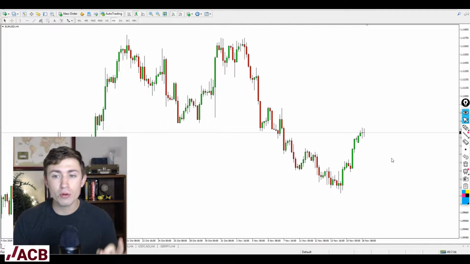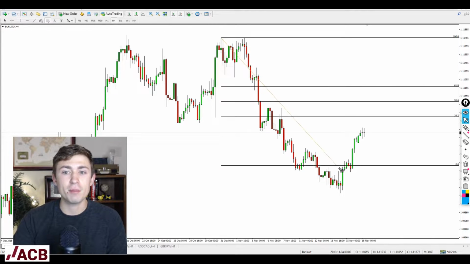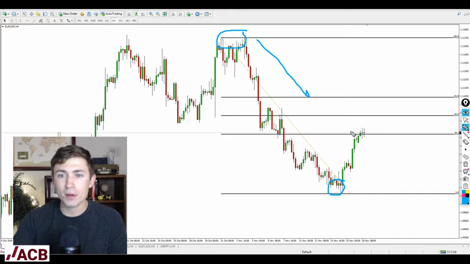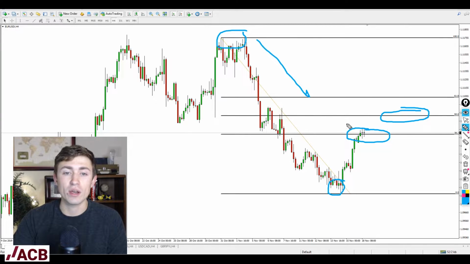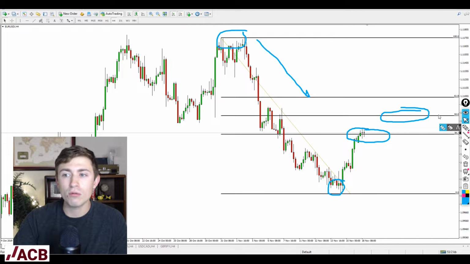We do see EURUSD pulling back here more, and we've mentioned this recently. We've talked about the fact that we have seen this kind of Fibonacci retracement coming into play, from the recent high here. We saw a sell-off on EURUSD down to this low here, and it looks like price is pulling back. We're finally reaching right now the 38.2% retracement, and we also have the 50% short distance away as well.